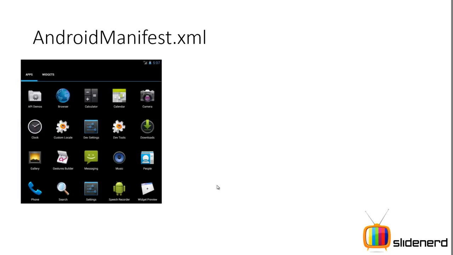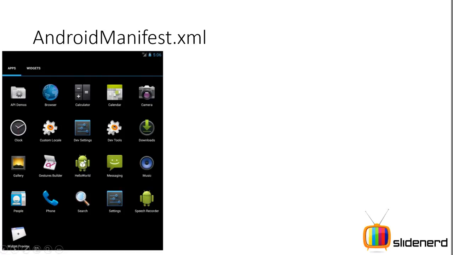Now there is one piece which was missing in the last manifest explanation, and that is what happens when you open your apps section in your mobile. Now here, if you see, there is no sign of your Hello World anywhere, right? What you want is, you want your Hello World to appear in this app list, like the other apps which you have pre-installed.